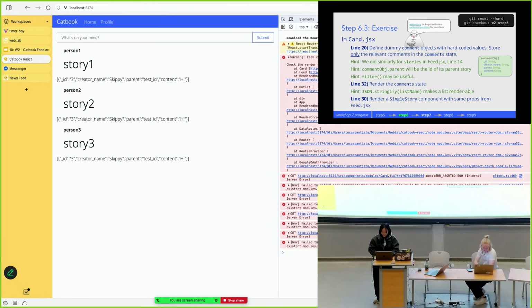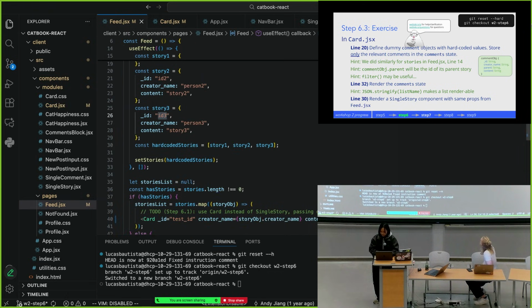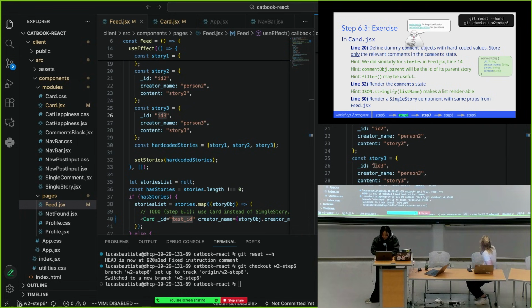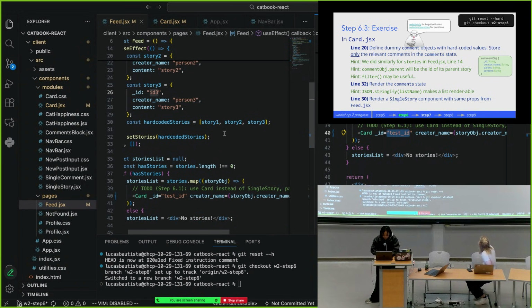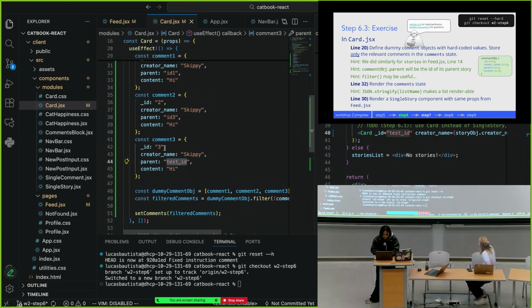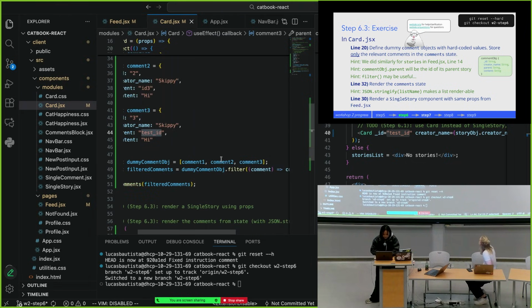Let me explain what I just did to debug this. What was happening is that with our filter, the condition was correct, but I was passing in the wrong values. Notice that when we passed down the ID props, I was passing in the test _id prop when I assumed that we were passing in the ID that we defined up here. So once I fix this to make sure that it's checking for that and change it here, this comment should be under every story that we define, and now our filter function can proceed as it was intended.